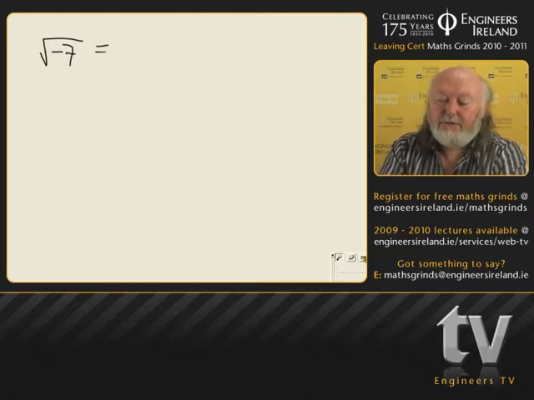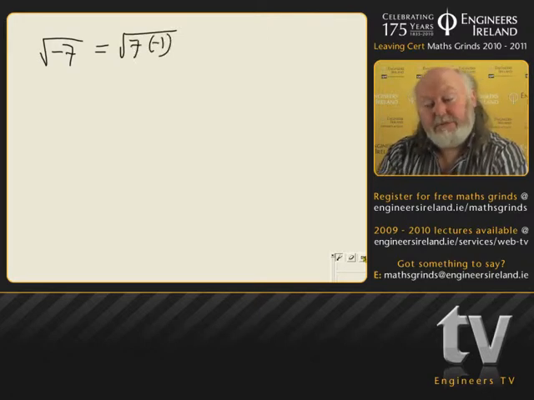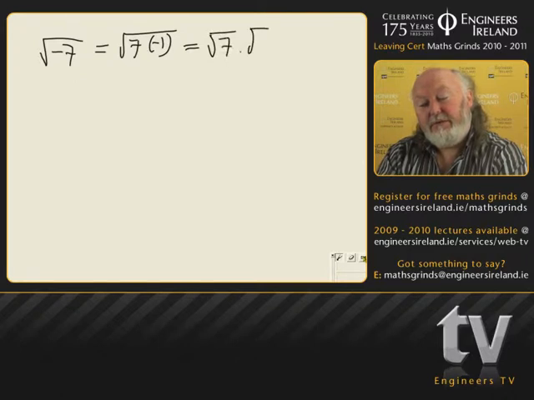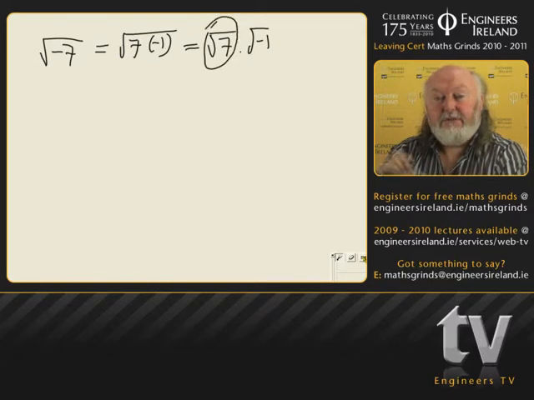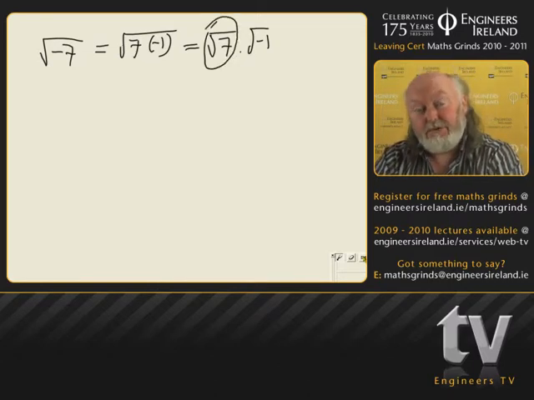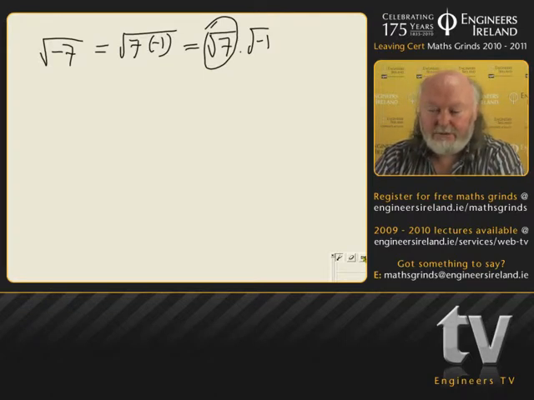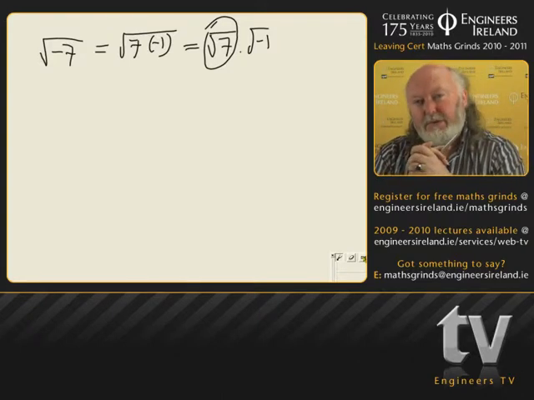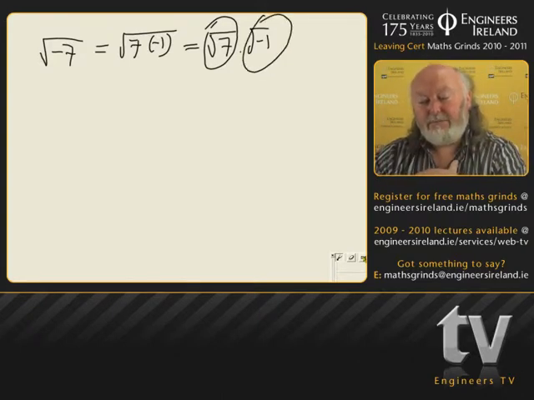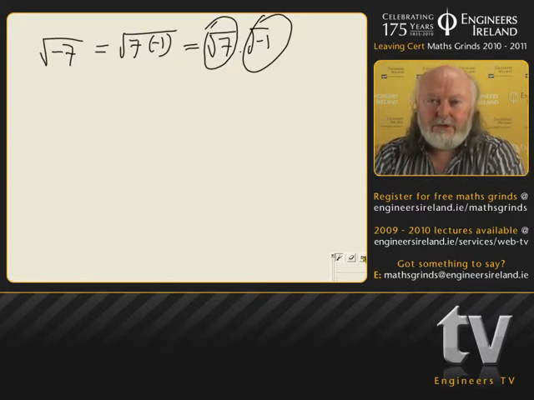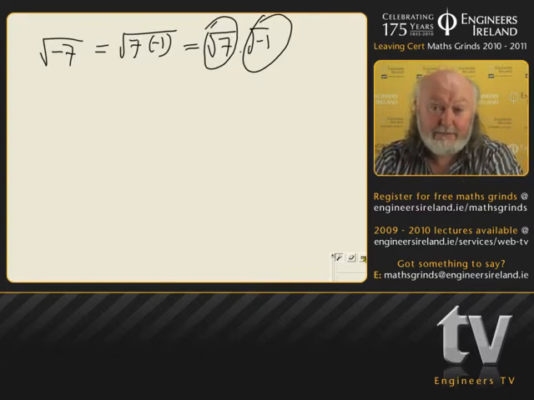So what you do is you say, well, isn't that the square root of 7 by minus 1? True. That is the square root of 7 multiplied by the square root of minus 1. So this bit is safe now. That's the square root of a positive number, and we can all deal with that. So no matter what type of square root of a negative number you're dealing with, all you do is you get the square root of that number and you're left with one problem. So what's the square root of minus 1? There's never been a person, and there never will be a person, that will have an answer to that.